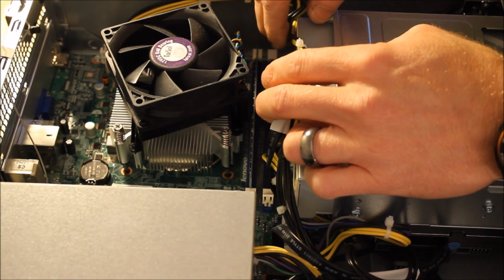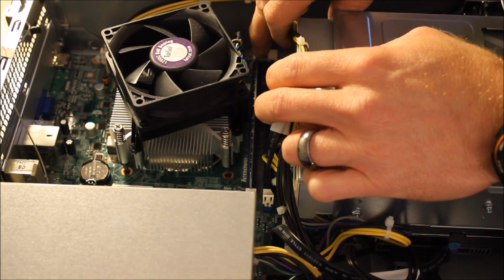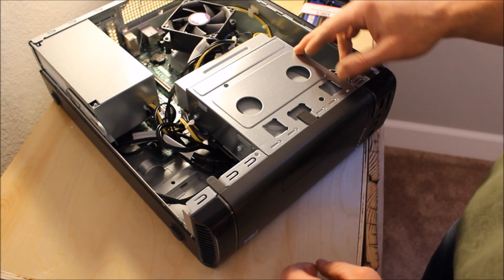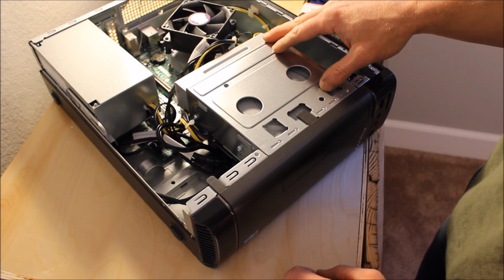There's two slots. Each one can take 8 gig sticks of RAM. To make it easier to see what's going on, I'm going to take the DVD drive out.